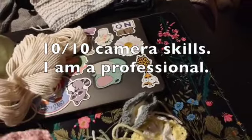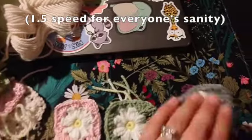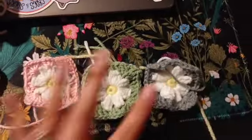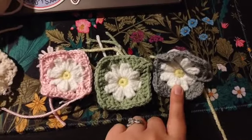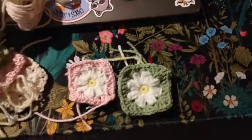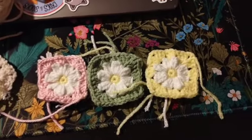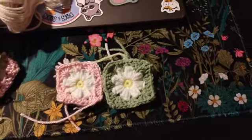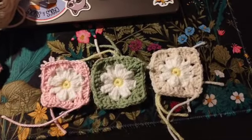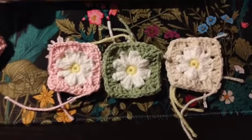So for this hat, I was going through some options, so I knew that we needed pink and green. But then I was going to do gray because we needed three, but I just wasn't loving this whole vibe. This felt really dark, and Allie agreed. So I said, no gray, but we still need three colors to make it work. So I thought maybe a yellow, and then that was kind of gross. This wasn't the vibe I was going for either, so then we settled on this. So we have pink, green, and this nice little tan color. And this felt right. This felt good.